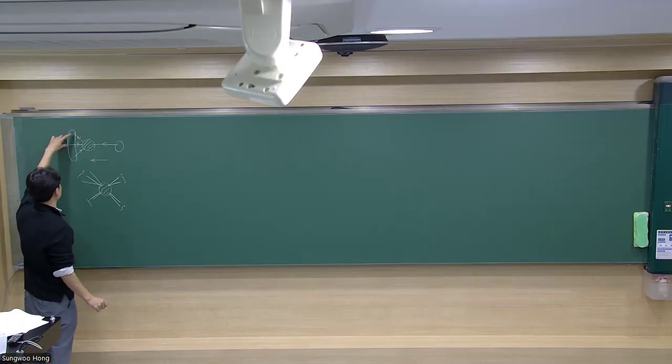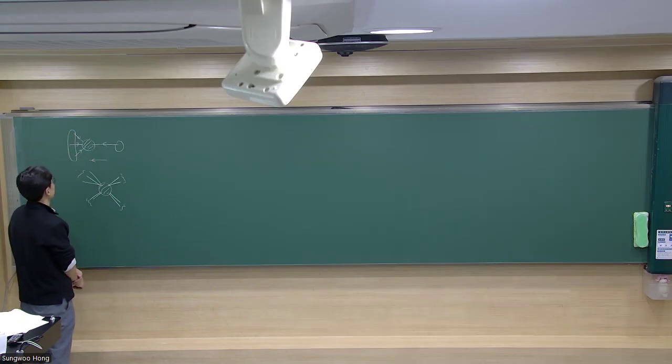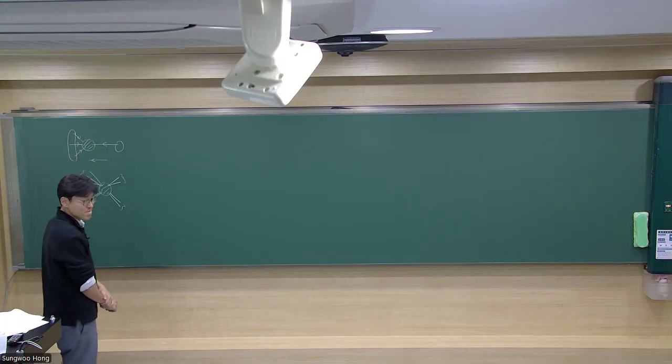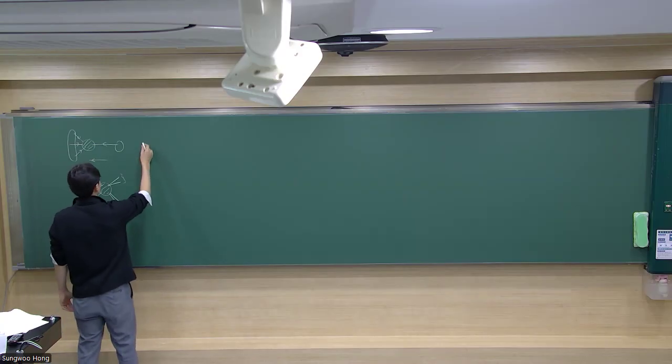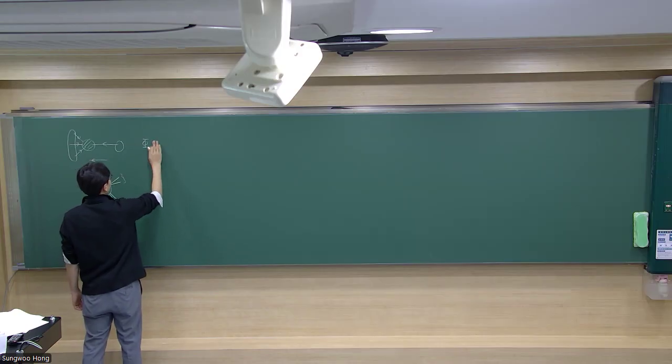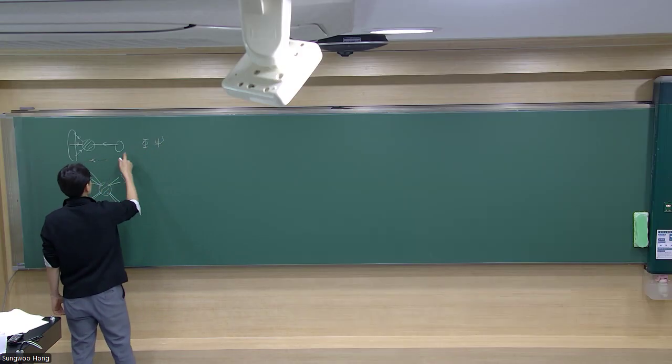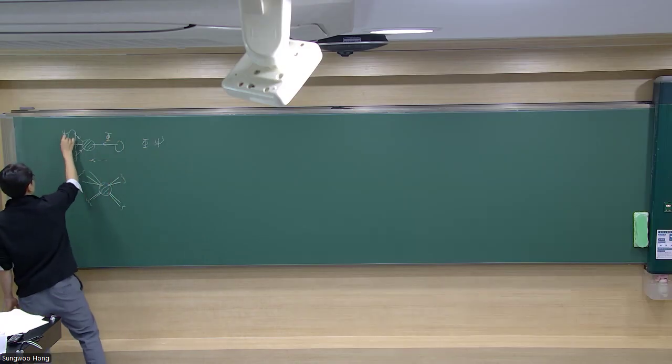Now, your question, if I understood correctly, can I look at another channel? Is it sensible to take this as, say, an out state, reverse this to an in state, and is there any relation between this decay and that channel? For instance, you don't like the way I rephrase your question? I guess we can check it, at least for this, at tree level explicitly. Okay, if we write down a theory, so suppose I write down a theory like this. So there's one heavy particle that possibly decays to three light particles.